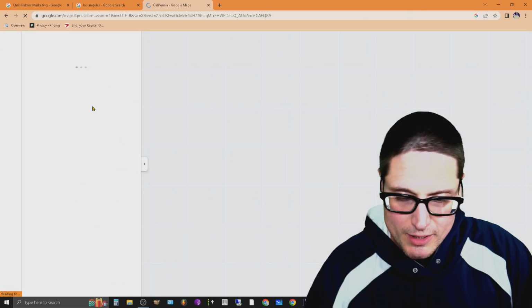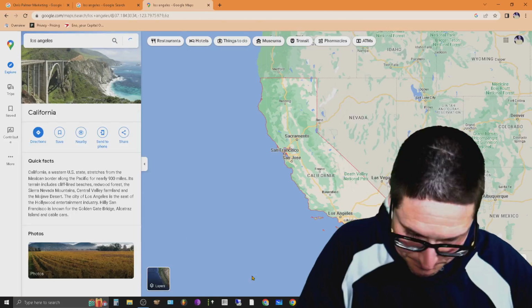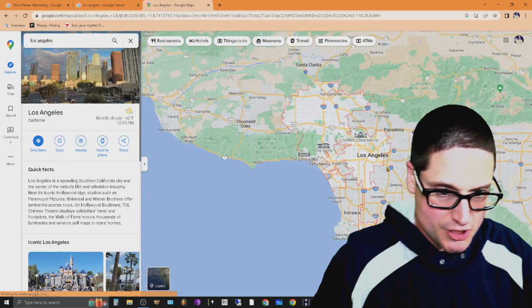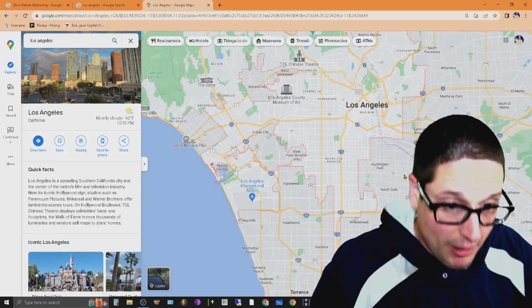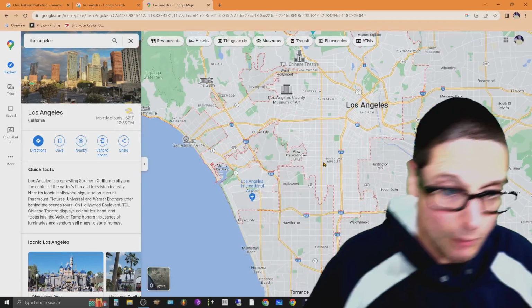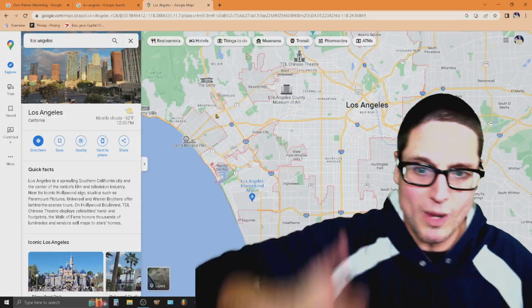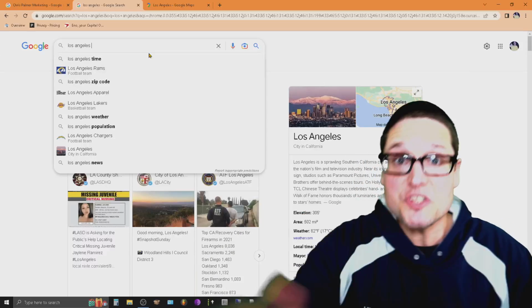When we get in here and we go in the maps of California, let's say we're going into Los Angeles. As you can see here, we're in LA. If I want to do LA and I want to expand my proximity, say out here to Huntington Park, I want to do South Los Angeles, Beverly Hills, Westwood, Brentwood, here's the problem.